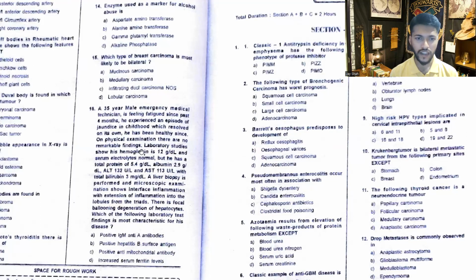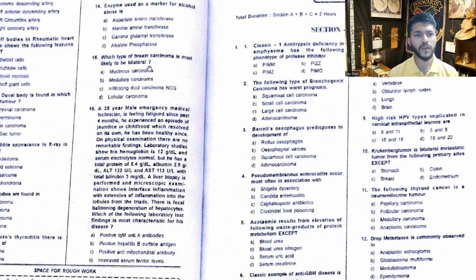Now, this is a very long history. I will not be reading everything. What is the important thing? He has told us that his ALT is raised, AST is raised. That means hepatitis is present. Total bilirubin 3, cool. It should be generally less than 1. Liver biopsy performed: interface inflammation, extensive inflammation, focal ballooning degeneration, all of these point towards Hep B. Hep B is the answer generally, but what will you see first? Positive hepatitis B surface antigen, HBsAg, that's your clincher. Antimitochondrial antibody is generally seen in autoimmune diseases, not here.